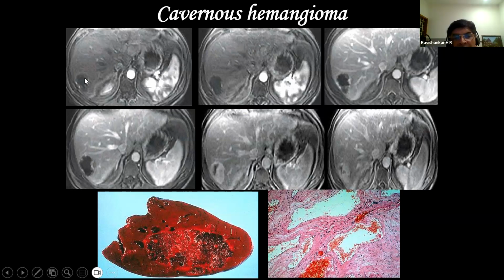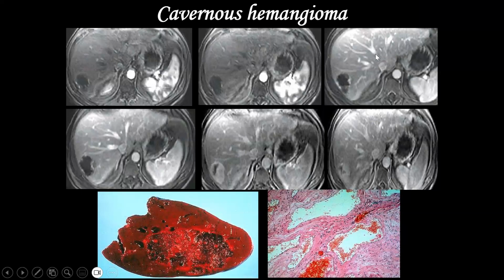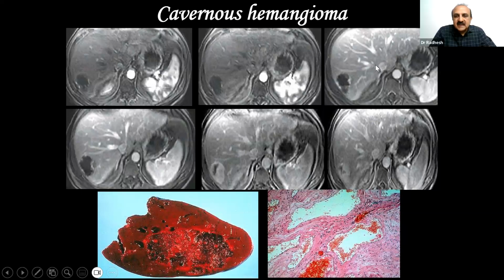And then you start seeing some enhancement within the lesion, very, very minimal along the periphery. This is the next phase. You see the IVC now has come in. Hepatic veins, you are already seeing them. The enhancement has increased. Now, further delay, you see more enhancement. And this is after 5 to 6 minutes, you see just a small streak which is not enhanced. The whole lesion has filled. And further, almost the entire lesion has filled.